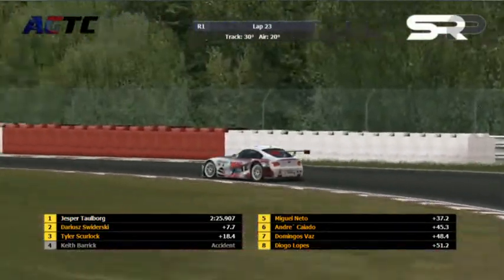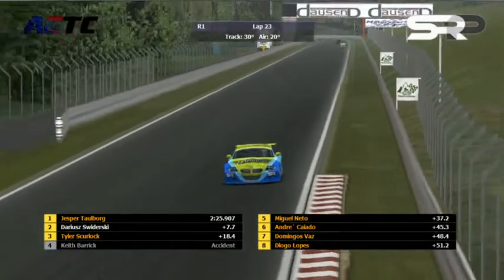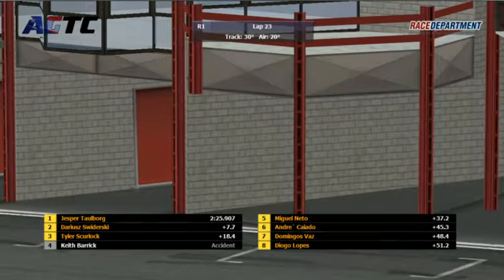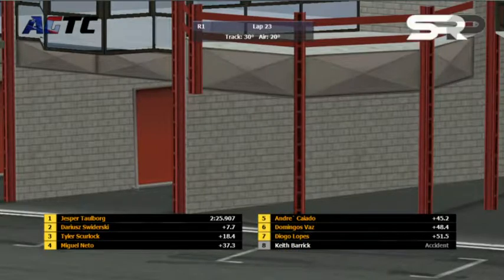Torborg in the race with a 7-second gap back to Swiderski. Just got out wide onto the marbles. Couldn't hold it. On lap 23, Barrick is out of the race. How many minutes to go, Danny? We have about 5.5 minutes to go, Ryan. Barrick is out of the race, just 2 or 3 laps before the end. Unbelievable. We saw him do that in practice earlier today. He did that once before, just pushing a bit too hard. And that was a huge accident.